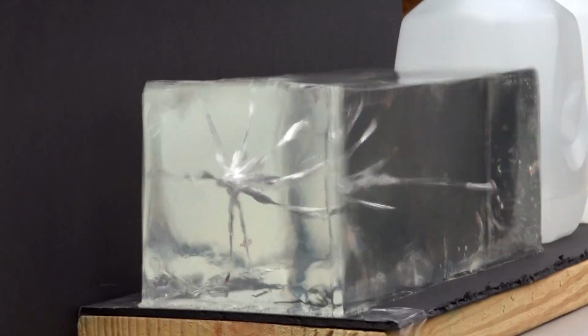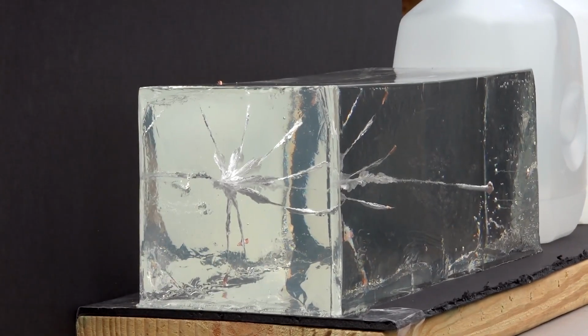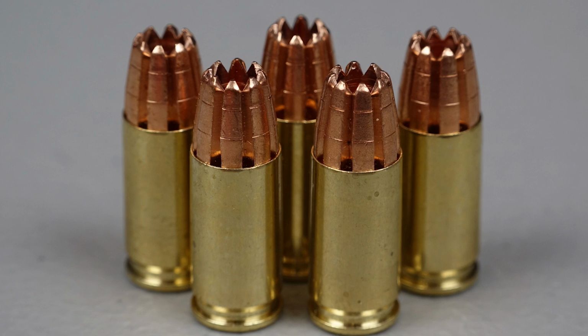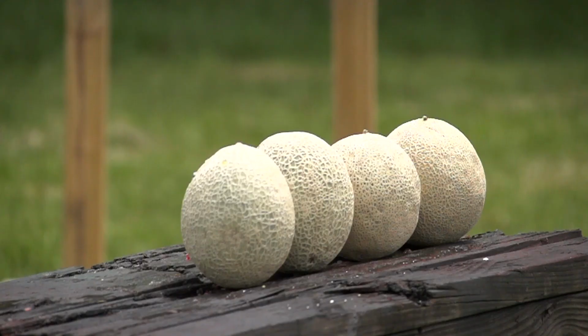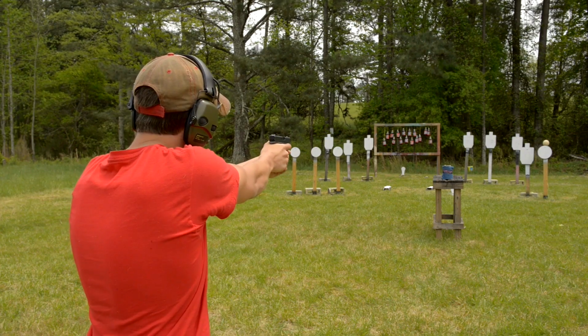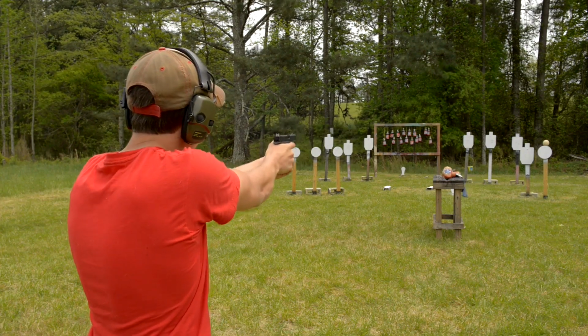In gel tests, RIP rounds produce a wildly shredded cavity around the entry point. In real-world terms, RIP ammo is marketed as an extreme personal defense round. It'll flatten and ram fragments through whatever it hits: flesh, clothing, even car windshields, though it suffers on barrier penetration. To an unprotected target at close range, RIP is brutally effective. The trade-off is that it often overexpands and fragments so quickly that it may not penetrate deeply past heavy barriers. It's designed for short-range stopping power, not penetration.